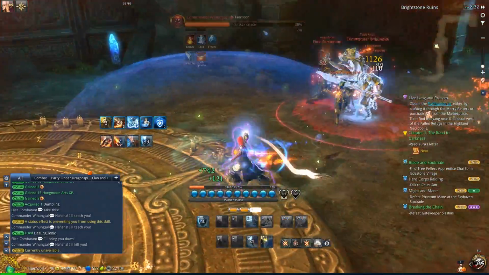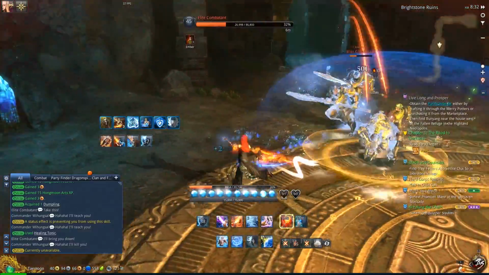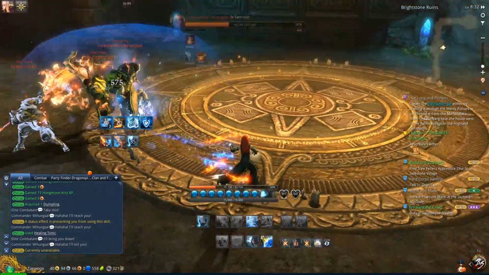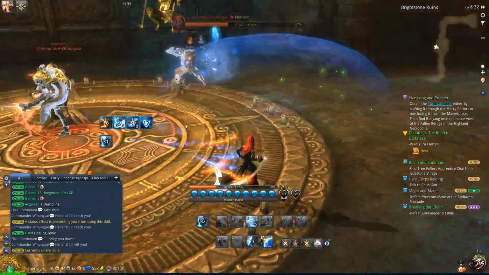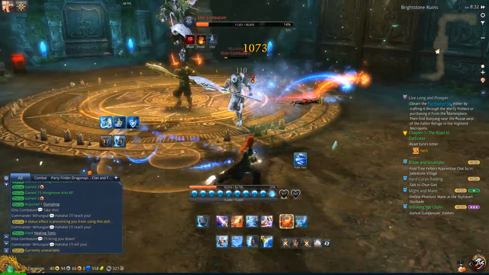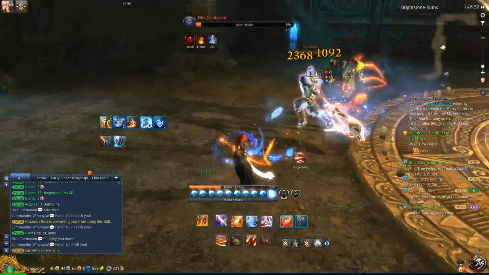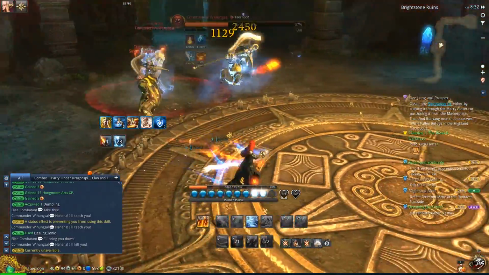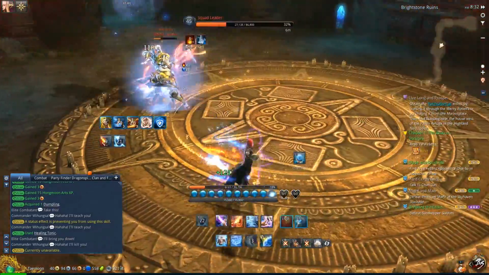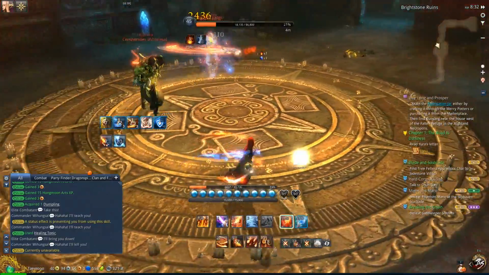I guess it would have been better to kill the ads really quickly, because they keep CCing me, and that's unfortunate. I use the bubble here because it does give a 15% heal over the duration of the bubble, so it's really useful. It's actually a bigger heal than tab, which is interesting.